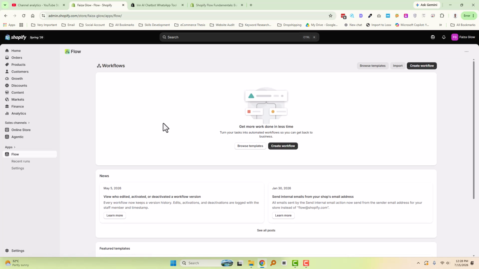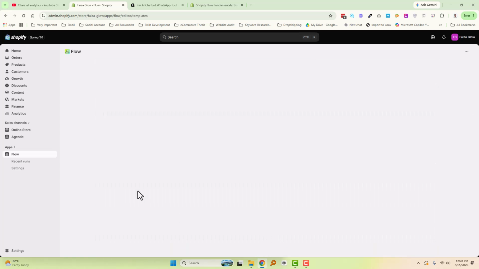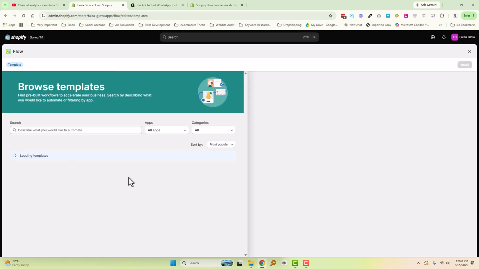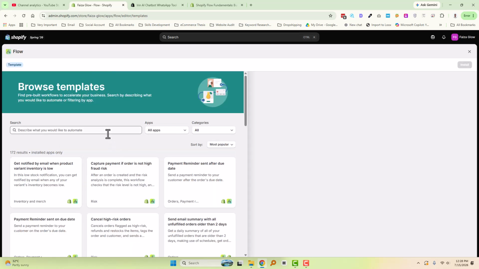If you want, you can try this app. I personally recommend, of course, you should try it, because you can automate your business using this app. And here are the ready templates. We'll build more videos relevant to the Irin templates in Flow under the Shopify admin panel.